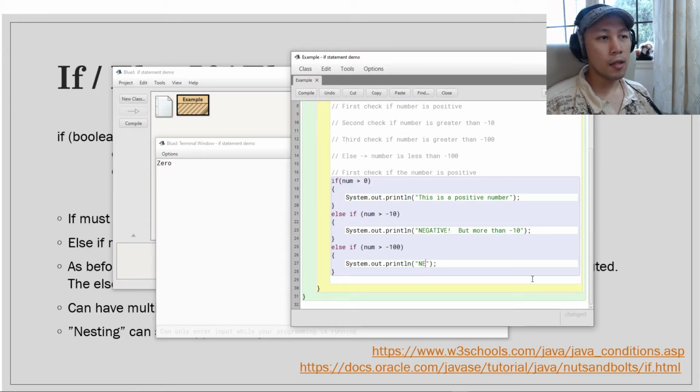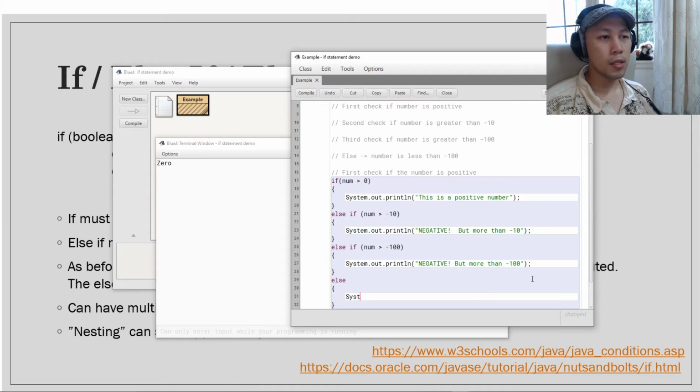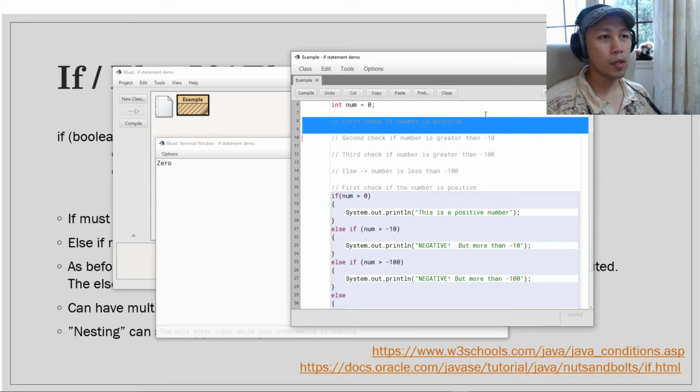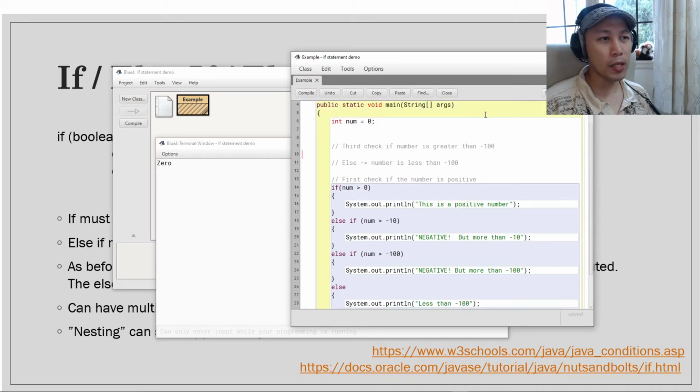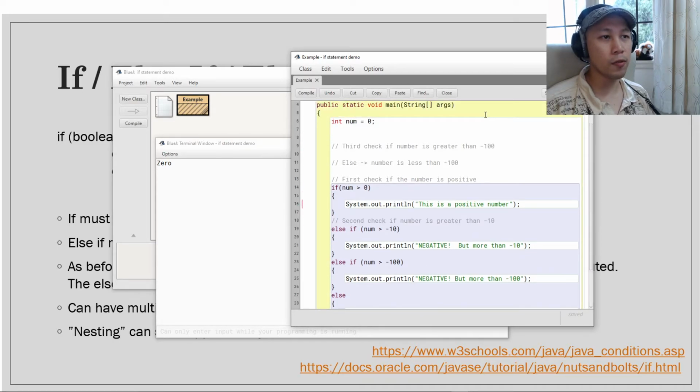And we'll say negative, but more than -100. And then else, system out print line, less than -100. And now we'll do the same thing as before, where we put the comments at the right place to make it easier to follow.